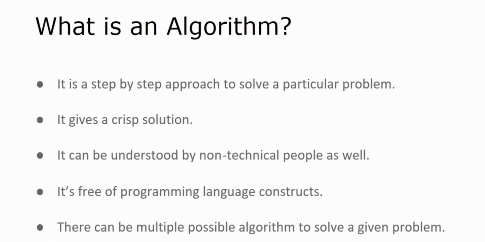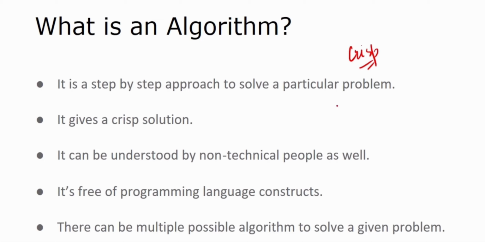Algorithms. Let's try to understand what an algorithm is. It is a step-by-step approach to solve a particular problem. If there is a problem, what are the things that you are going to take care of? The solution that you give should be crisp, right? It should be exactly what is required.